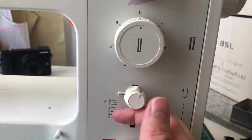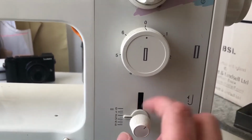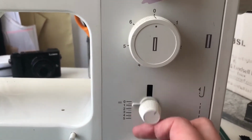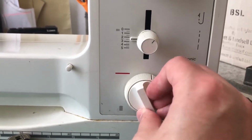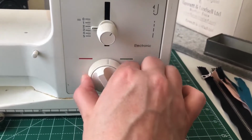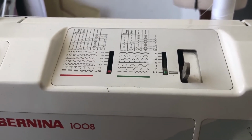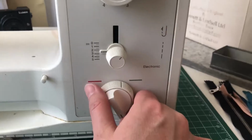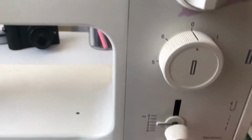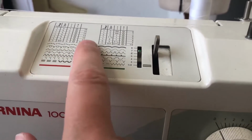Of course, the reverse for this machine is to literally just flick the lever up. Quite often on modern machines, you'll have a little button that you press and it will backstitch, or reverse, for you. You won't necessarily need to have something like this. And then this is the dial that takes me from sewing on the right-hand side to darning on the left-hand side, which also saw the collapse of my feed dog. Then there's a separate option here, the green and the red, and this is connected to my stitch type. The green is pretty much standard, and if I want any of those more decorative stitches, then I would move it to the left, to the red, and then I would select my stitch here, looking at the red line rather than the green line.